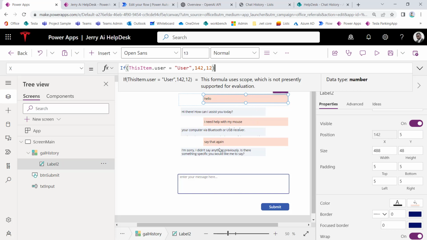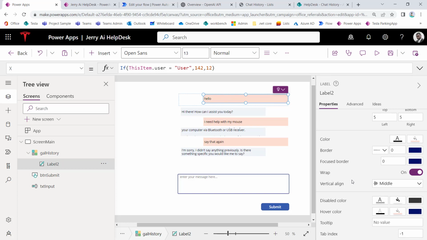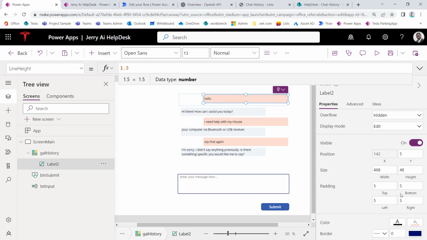And now what I can do, you see things get kind of jumbled here, so I probably can add like a line height. I don't know, can you do line heights on, let's just do vertical. I like middle. Is there a line height for labels? Here we go. It's buried. So line height, let's just do a 1.5. What does that look like? Yeah, it looks good. So just do a 1.5, and then the bottom padding just to kind of give it some breathing room. And basically what I'm trying to do is set it up for spacing that's going to work well in all scenarios.